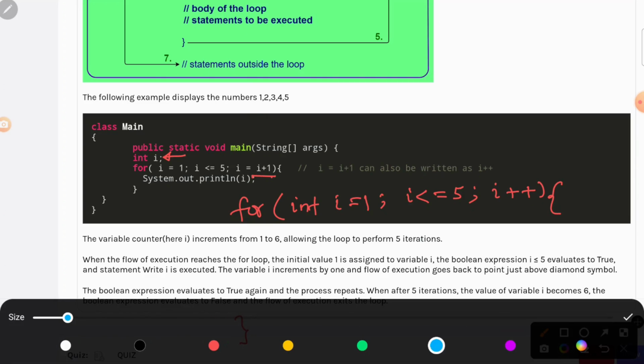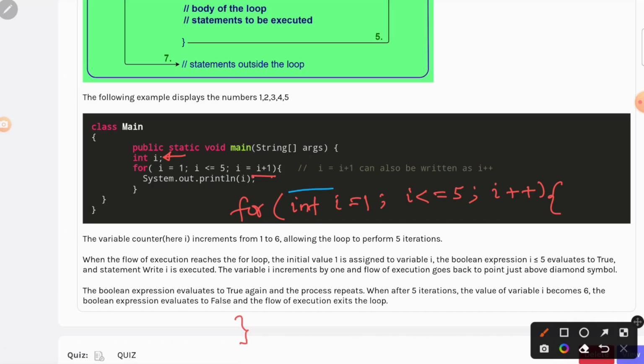Here you notice that we have what we call the initializer. It's our counter that we are keeping track of. Then we have a condition. The key thing is to build the condition correctly so that you know how many times you want to iterate. If you are saying I is less than or equal to 5, that means you want to go up to 5, including 5. If you say I less than 5, you are saying I will go just below 5. So keep that condition in mind.